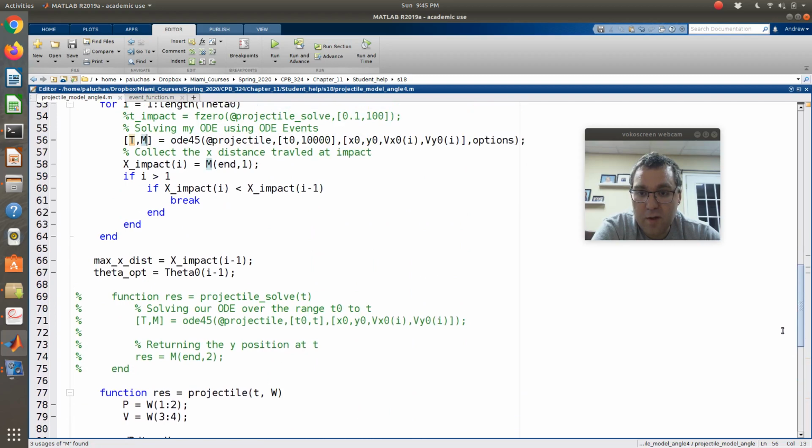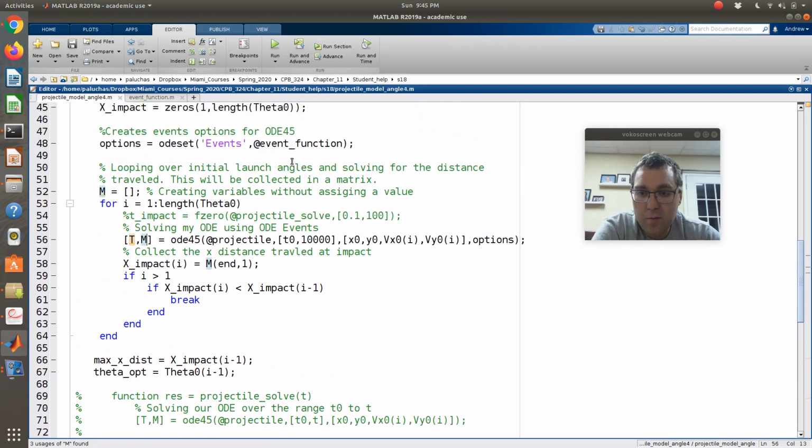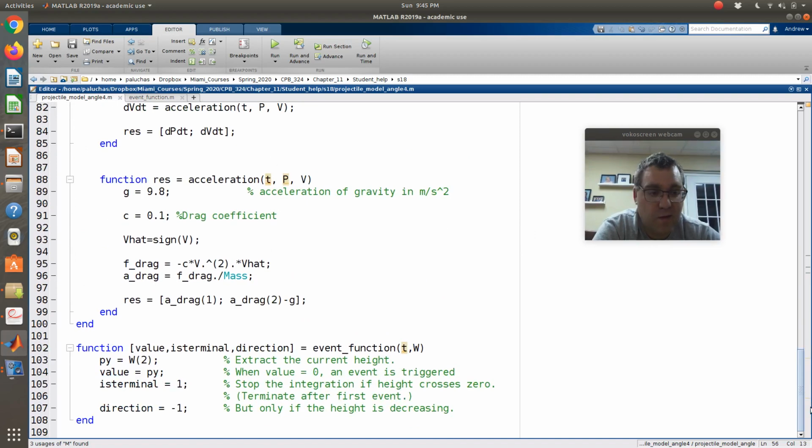And then right above my for loop, I put your options definition back in there. I moved my ODE 45 call from fzero, or my error function where I had it before, up into my for loop. Added the extra optional options, and then I copied and pasted that event function directly from the chapter down here.